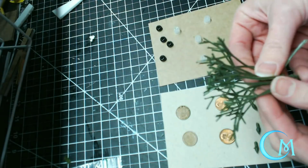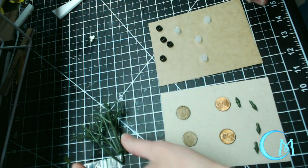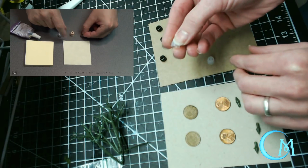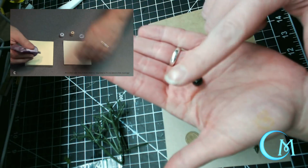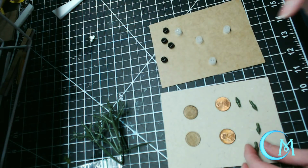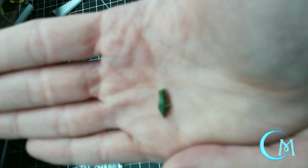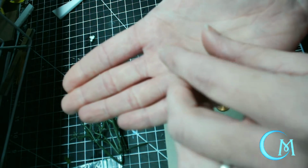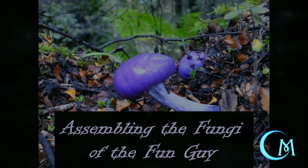Alright, so here are my supplies that I'm going to use to recreate what Scotty has going. I already discussed these whole lovely branches, and I'm going to use these for the branches. Don't have washers, I have pennies. That'll work. I have the little caps that we talked about, and here are the beads that he used as well. So that's going to get put to use too. And the other thing I pulled off of the same branch thing is I got these little caps, which I think I'm going to put those in at the top.